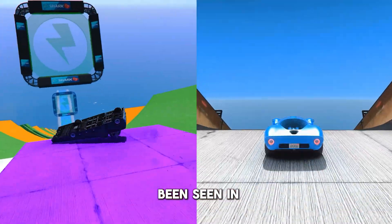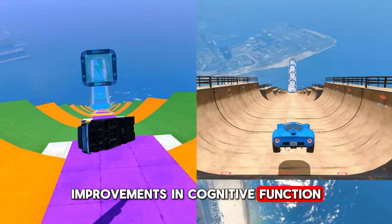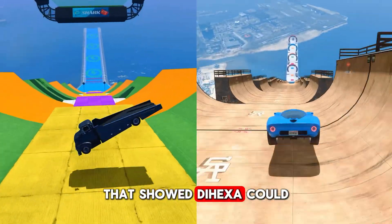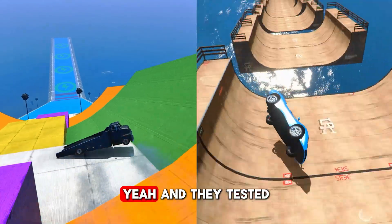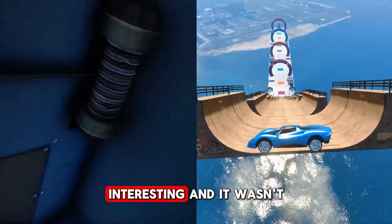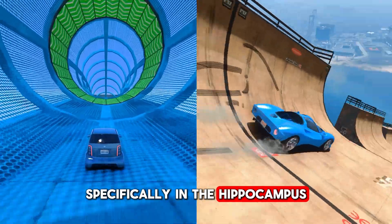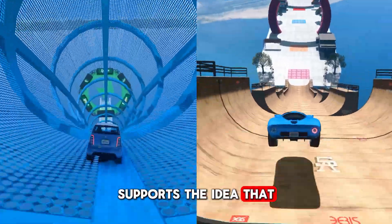In actual animal studies, the main findings are improvements in cognitive function, especially in models that mimic conditions like Alzheimer's. A study by McCoy et al. in 2013 showed dihexa could reverse memory problems caused by scopolamine — a drug that impairs memory — using tasks like the Morris water maze, a standard memory test for rodents. The same study found an increase in synapse formation, specifically in the hippocampus, which is super important for learning and memory, directly supporting the idea that it enhances those connections.